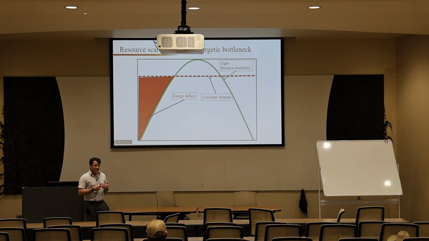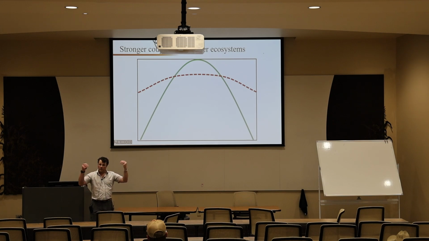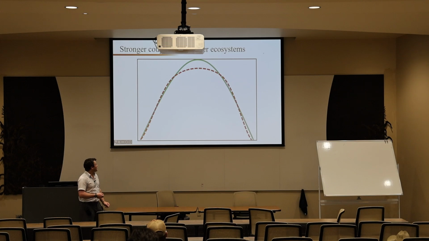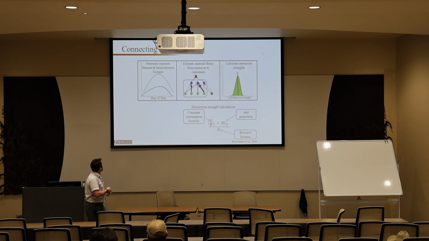And so we might predict that, at least in warmer temperatures, you see a stronger coupling between resource availability and energetic demands of the consumer community, right? Because this energetic deficit is so strong, it creates a really strong selection pressure, and in order to maintain any semblance of ecosystem function, that energetic demand has to be molded to and coupled to resource availability. And so let's test some of these predictions, knowing that we have some of these data to address these questions. We're just going to show you how I'm going to go about this.